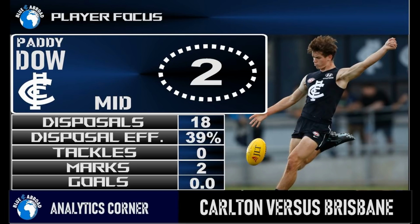In the second half, there were no runners with him. If you watch in the first half, he had a lot of runners with him so he could offload. Now, my criticism was he needs to learn to make the right decisions. And for me, it's quite hard when the midfield isn't running with you and you're isolated. I thought all in all in the first quarter, it was phenomenal. His first 2 quarters were brilliant. He went at about 70%, and then his help kind of died. And you've got to understand that top players don't need help. So Dusty, he can do it on his own. And I'm not saying Dow is Dusty, but what I'm saying is I would have liked to have seen him slow it down a little bit in the 3rd and 4th term.